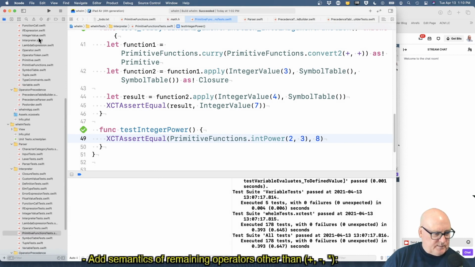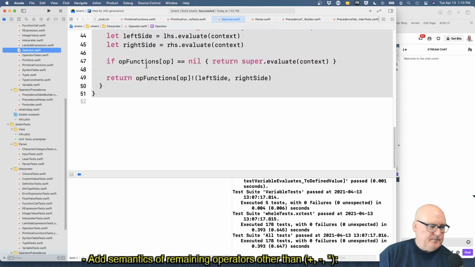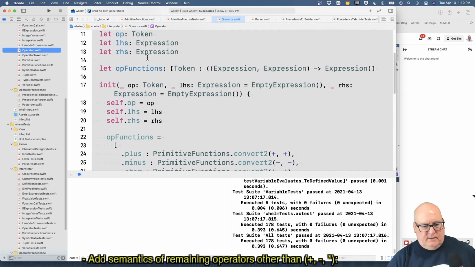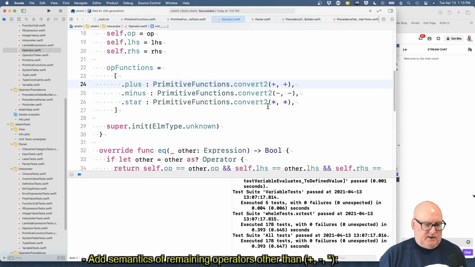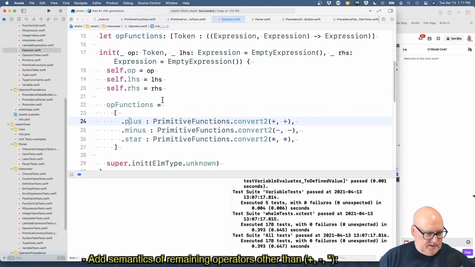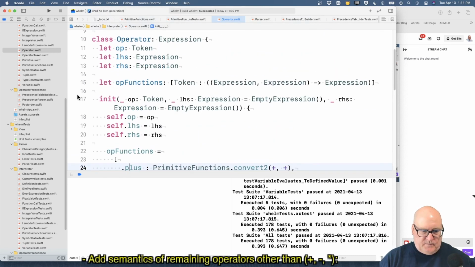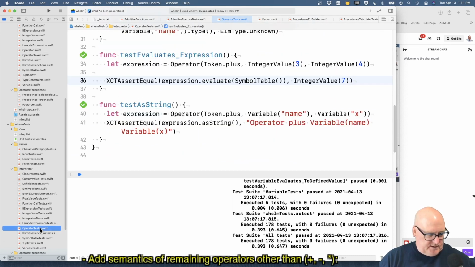Let's get to operator. Yeah, operator's the real argument. Yeah, okay. We have our functions plus, minus, star, but we don't have power on that list.